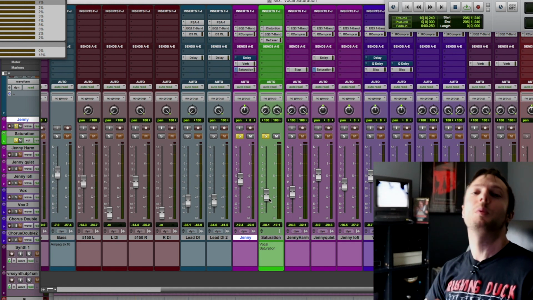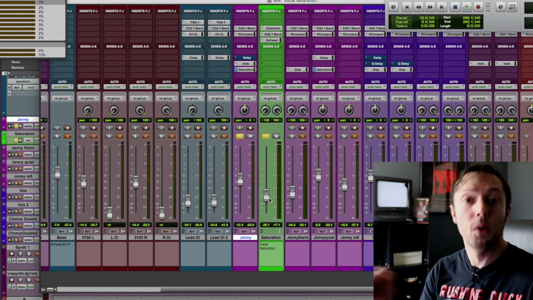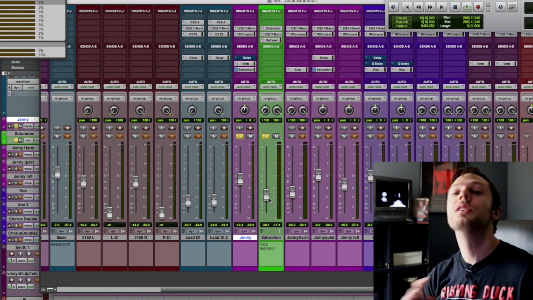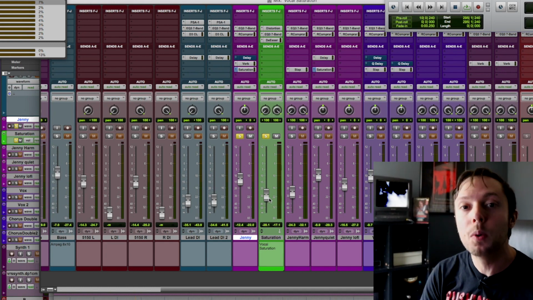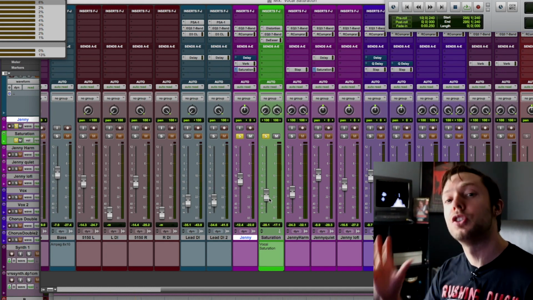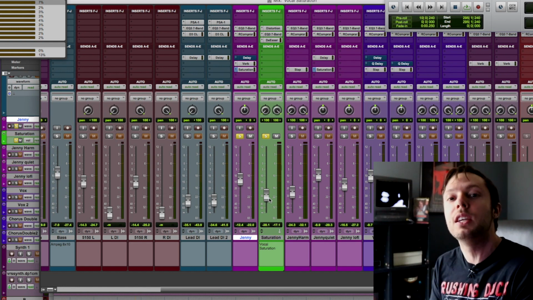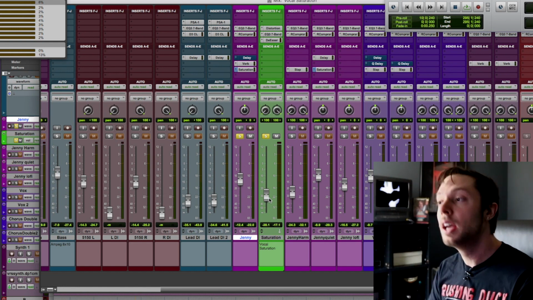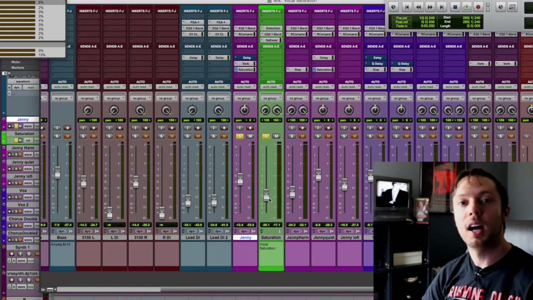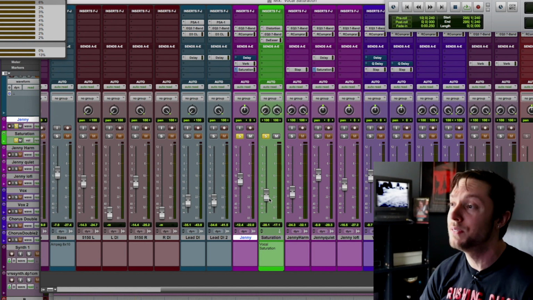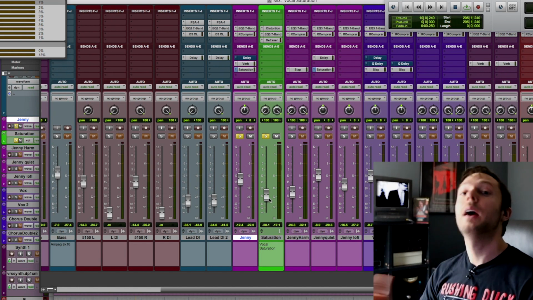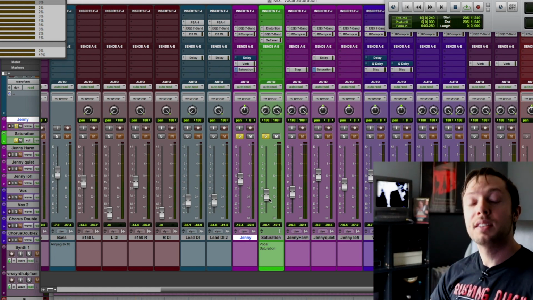Now I've had people ask me, why don't I just add this plugin to the vocal track and just use a wet dry knob? And here's the thing, I want to be able to EQ the saturation. If I have this plugin directly on my vocal track, there's no way for me to EQ the saturation separately. In this case, I have maximum control. It's kind of like the old school way of doing it, and I feel like the old school way sometimes is the best way. So now, let's hear what this sounds like within the context of the music.